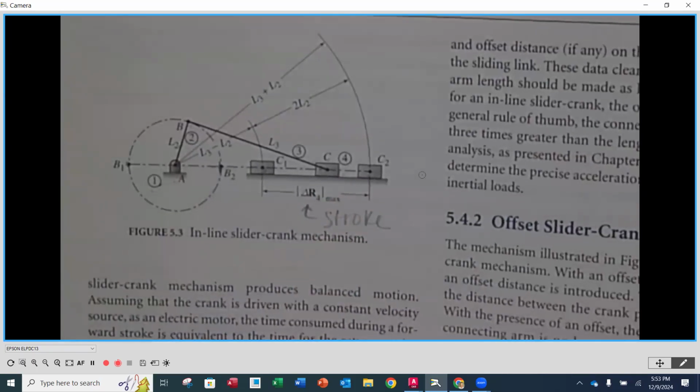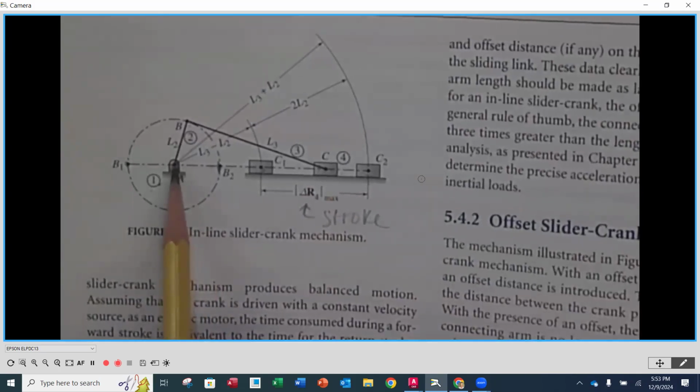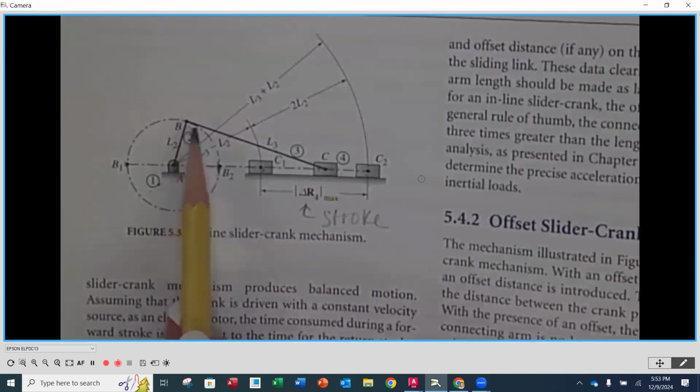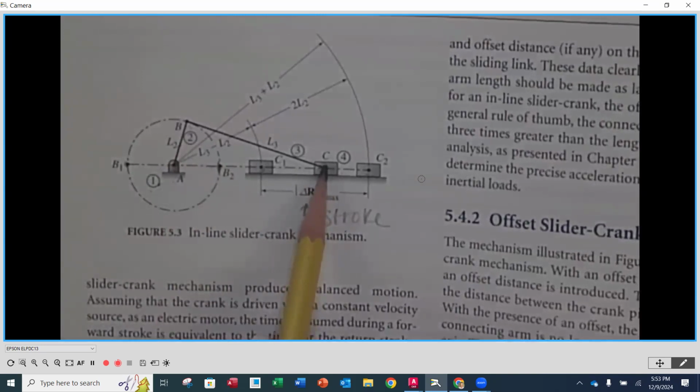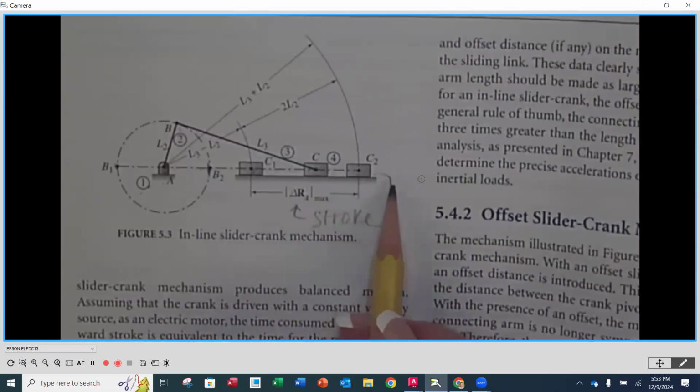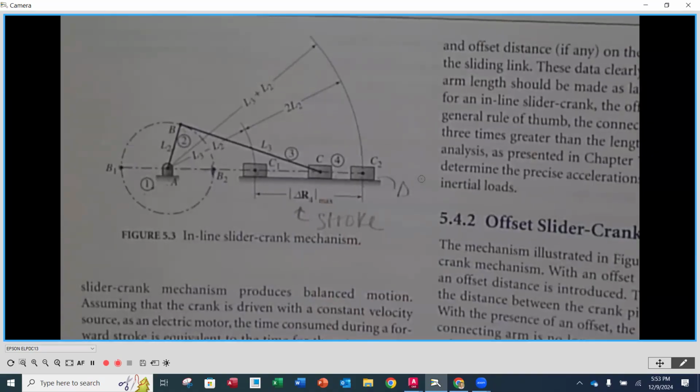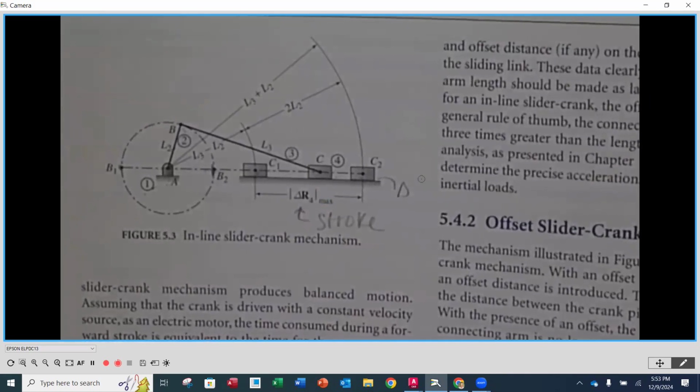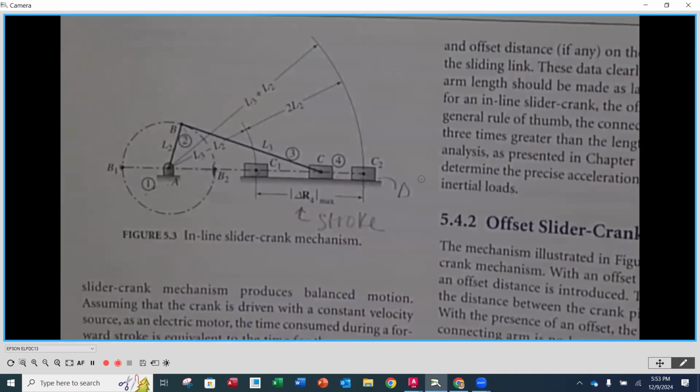Now, joints each have a letter. The first joint, which is at the center of rotation, is joint A. Joint B is at the end of our connecting rod. I'm sorry, the end of our crank. Joint C is at the center of the slider. And we don't see D on here. I wish they would have put D here because it's not consistent with what we normally would do. We would have one extra joint here, joint D. They don't show it because it doesn't end up being part of the design, but there is a joint there constraining it to linear motion only. So technically there's another joint there.